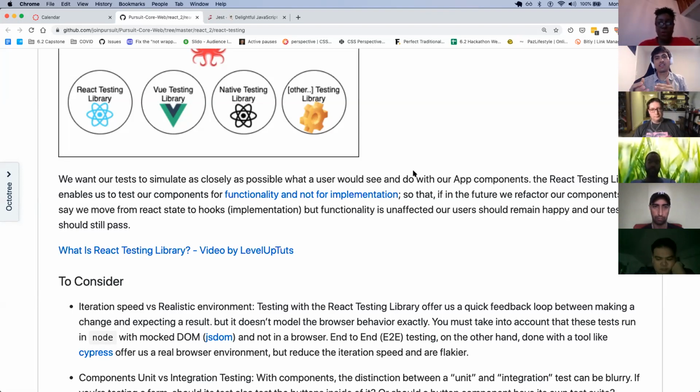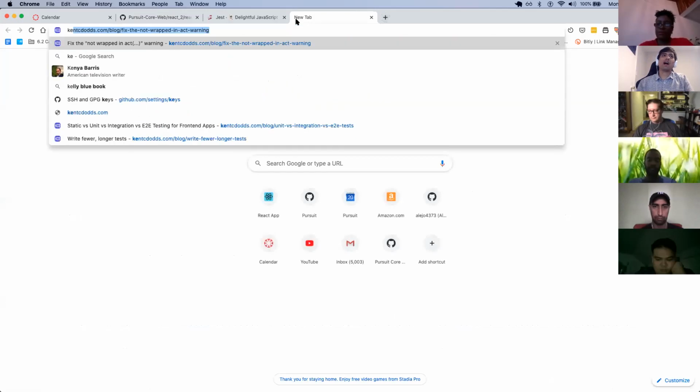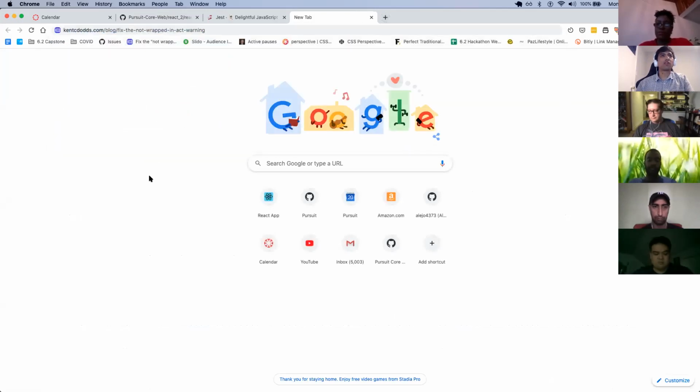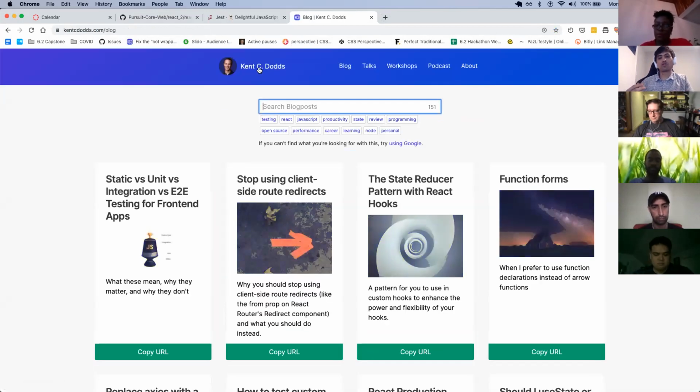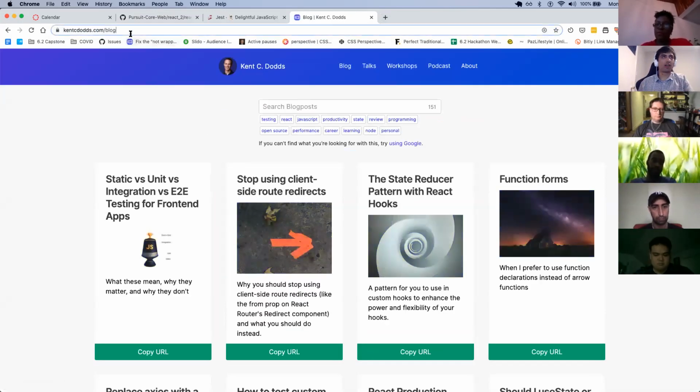So we're going to see a combination of those tonight, a unit test testing an individual component, and an integration test. Now, I think Kent C. Dodds, the creator of the React testing library, argues that he finds this troublesome. This is his blog. I can share it. I don't think I have it linked.